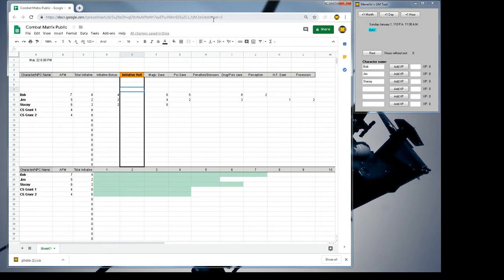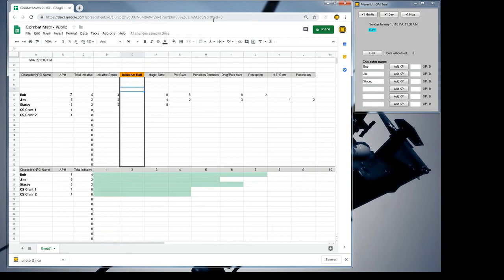I had a little look at the combat matrix that you can find in the Game Master Guide, and I can't imagine myself sitting there writing out all these character names every time combat starts. It'd take forever. And there are just a couple of little things that I wish I could do automatically.